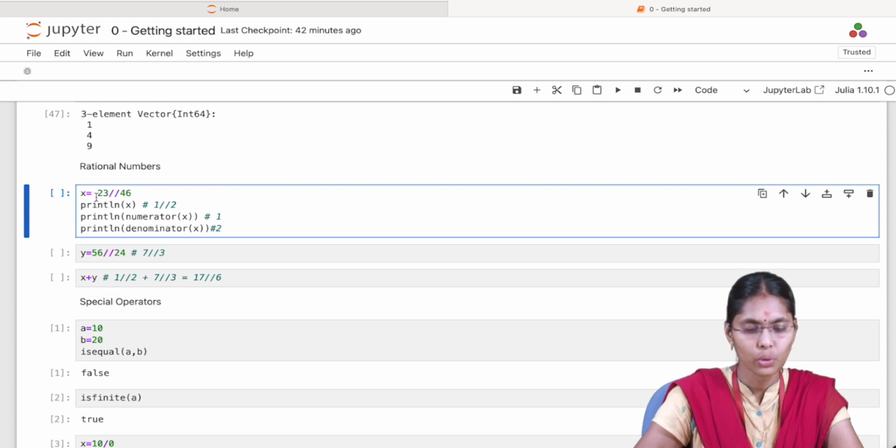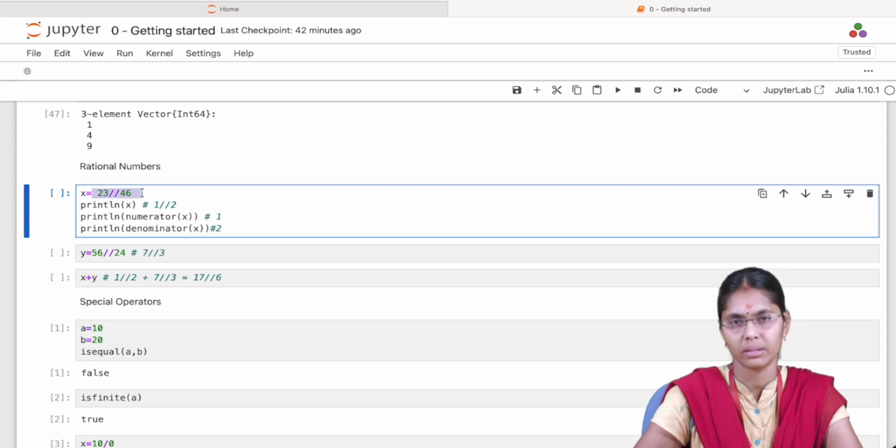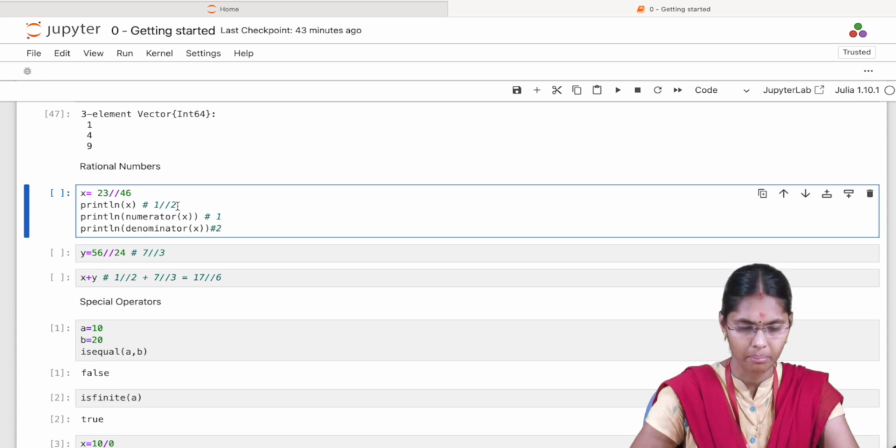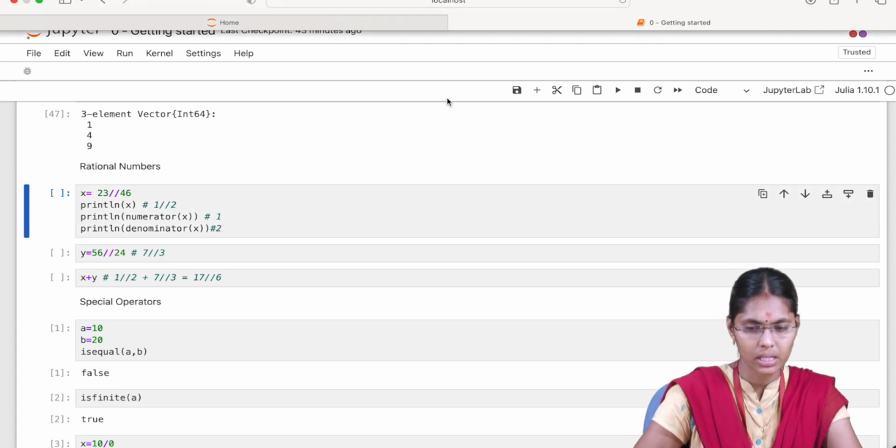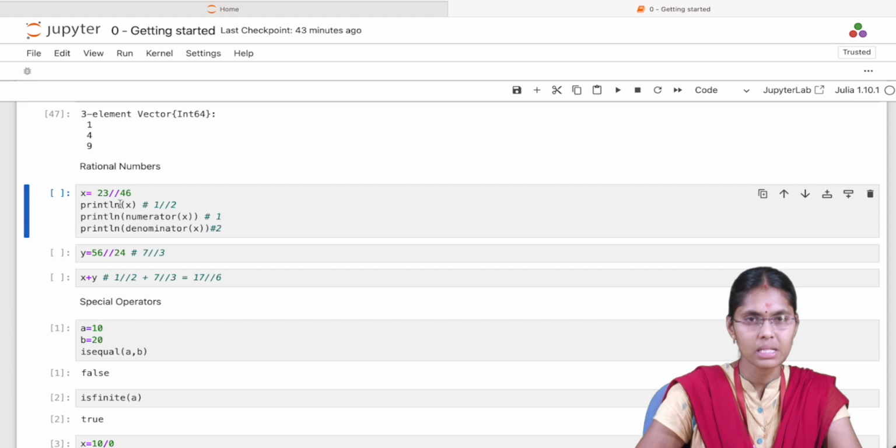Here what it will do is give the least minimum divisible form. Like 23 and 46, if I divide, what is the common factor I may get? 1 divided by 2 is the least minimum form, so I don't want a fractional part. With the division, what is the least minimum part I can divide the number with, so that 23 double slash 46 is nothing but 1 double slash 2.